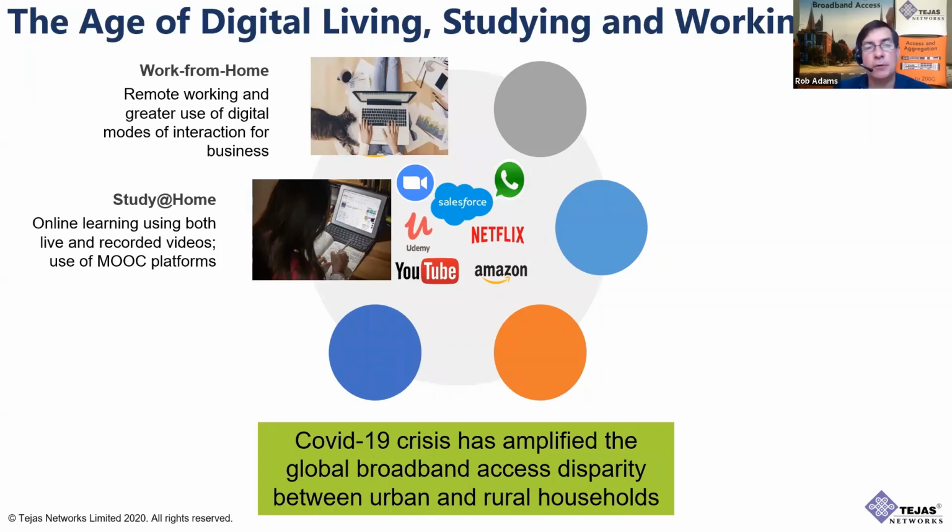And for years, we've been trying to catch up in the rural areas in terms of the amount of bandwidth that we've been rolling out, but the bar wasn't that high because basically people were just looking at entertainment, and maybe browsing the internet, doing some emails and things like that at night.